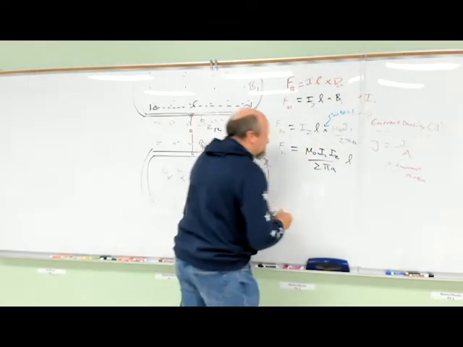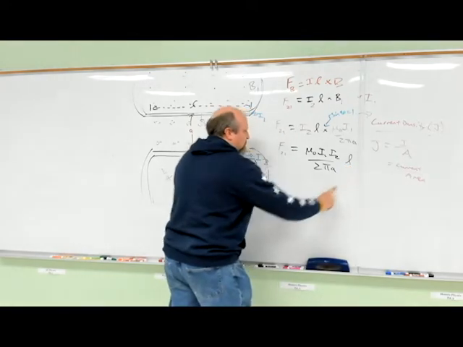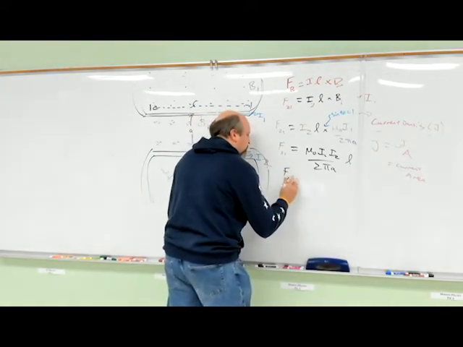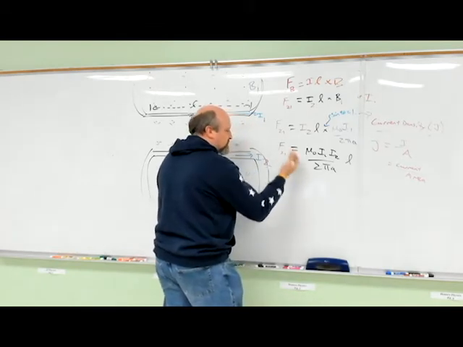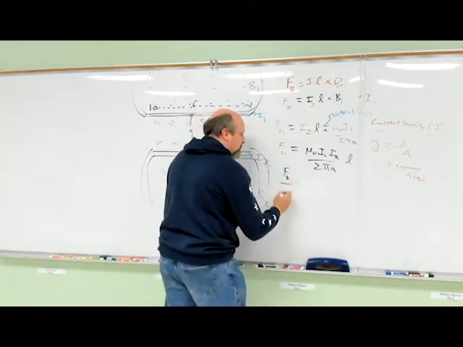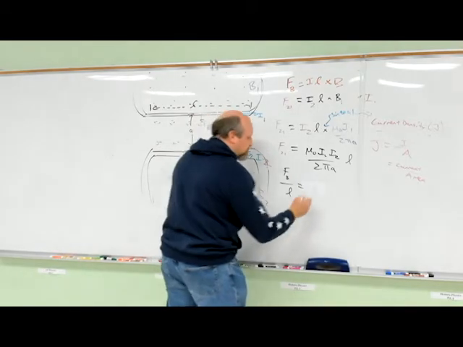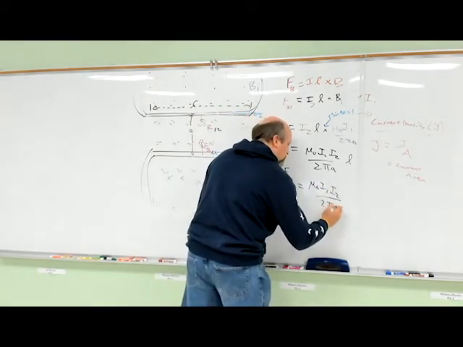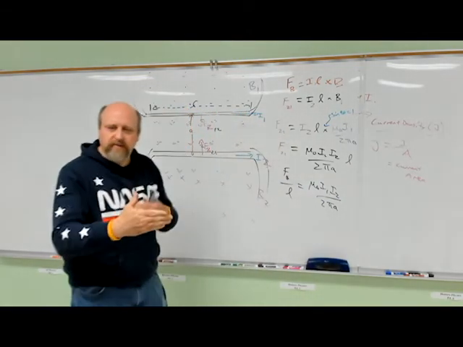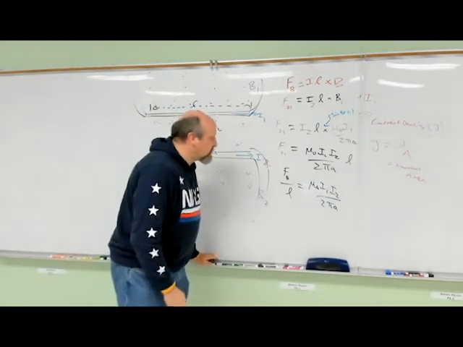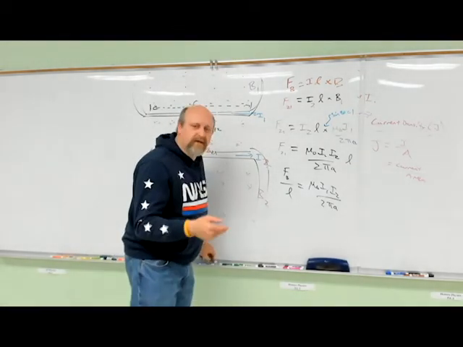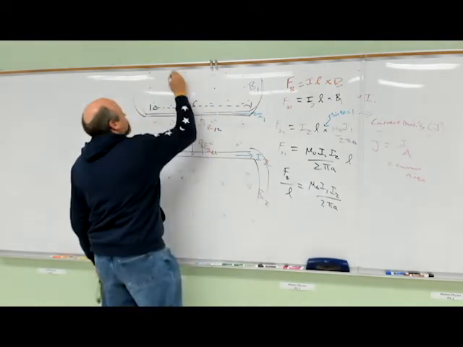Now, one last comment. See this length? I'm going to move it here. So oftentimes people will just talk about the force, and 2 on 1 and 1 on 2 are the same. So let's just say that magnetic force per meter that's parallel is mu naught I1 I2 over 2 pi a. So I know what the force per meter that I have parallel. Okay, that's it. So that's the force. It's called the force on 2 parallel current carrying wires.